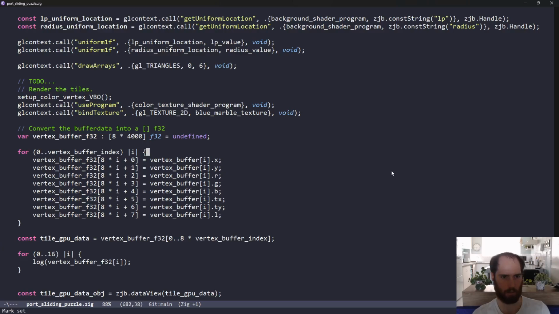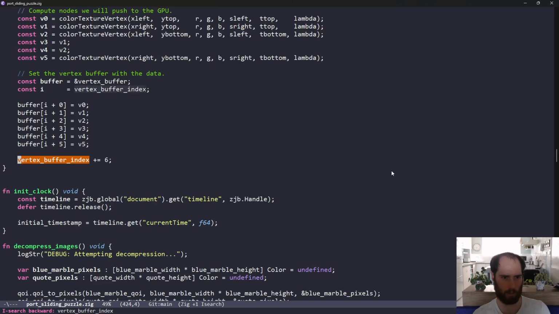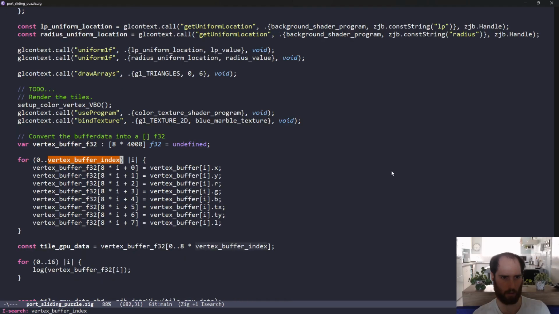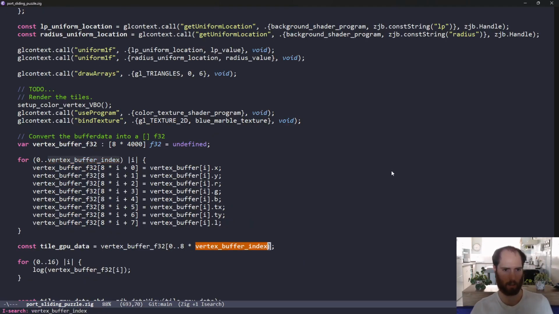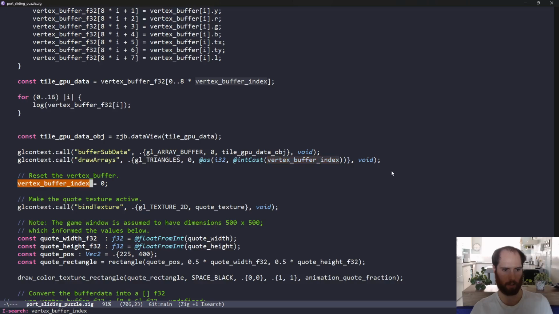Oh, if the vertex buffer index, if we've made this 0 too many times, then that would make sense since it's empty.